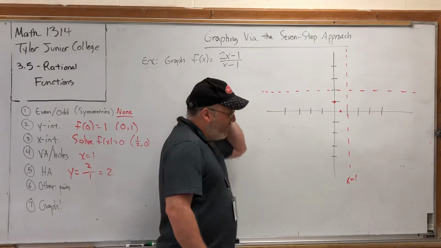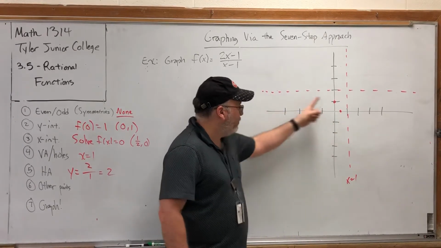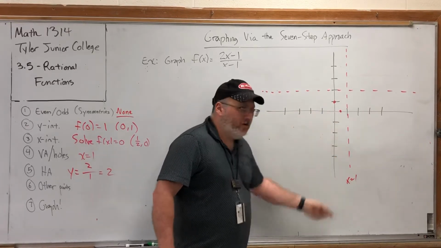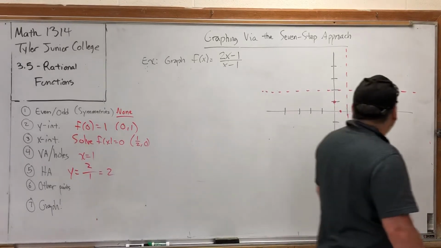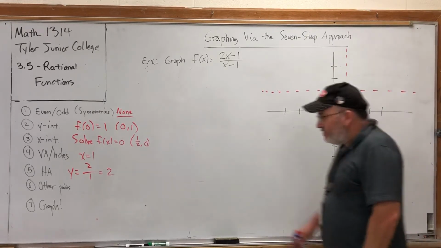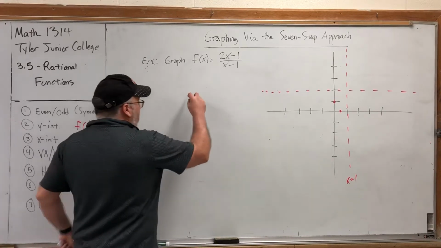On the left side, I see 2 points here, and I know I'm going to connect them, and I know I have to work around the asymptotes. So I'm thinking the left branch is down here, but I would like some more evidence. And I have 0 evidence of whether the right branch is up here or down here. That's not entirely true. This 6th step about other points is namely getting more evidence to the location of the graph.